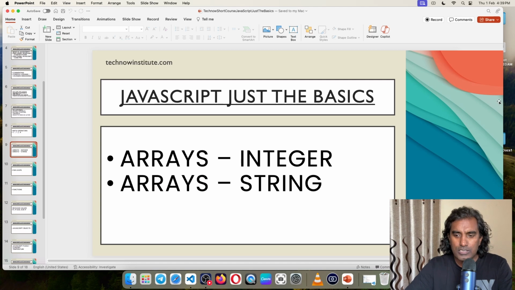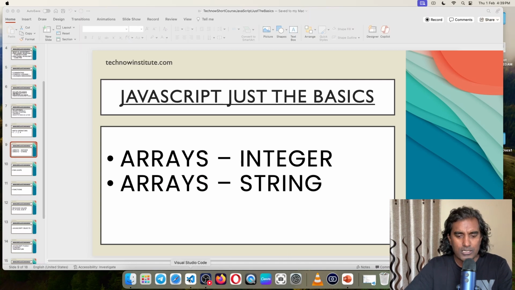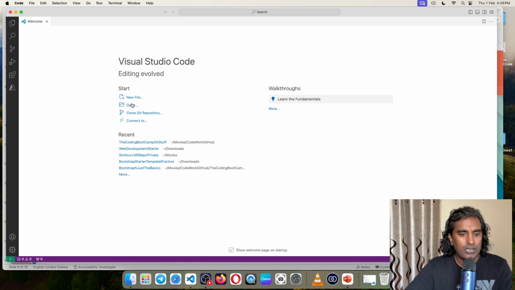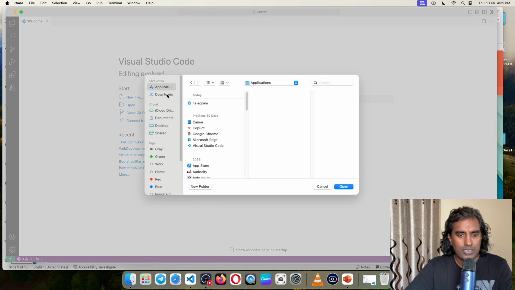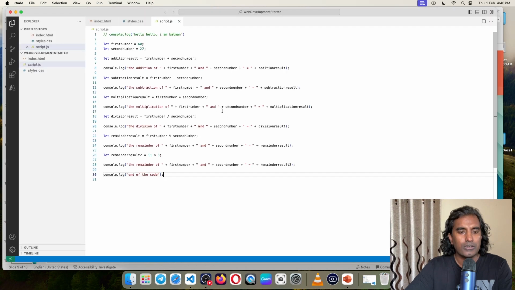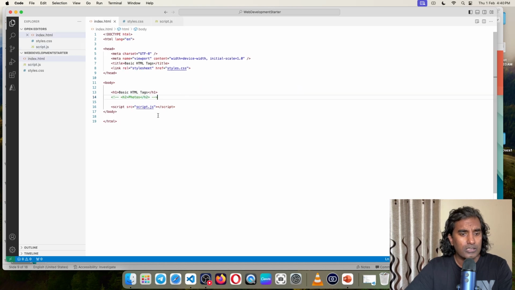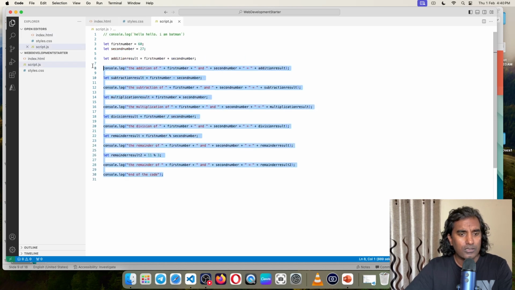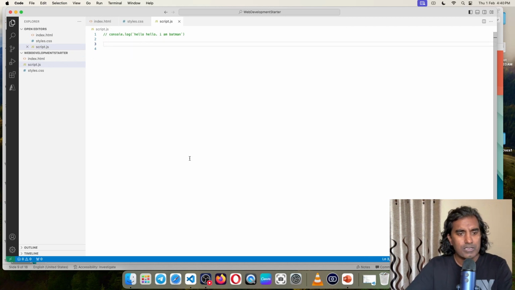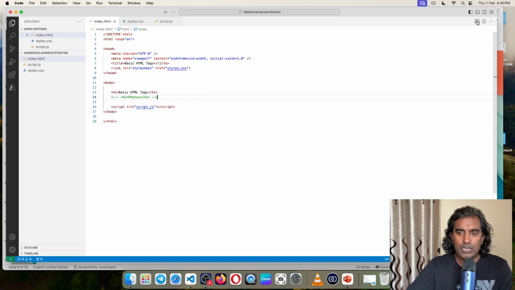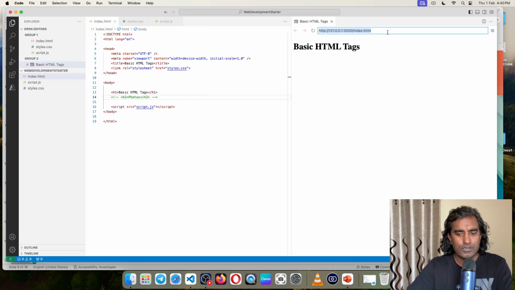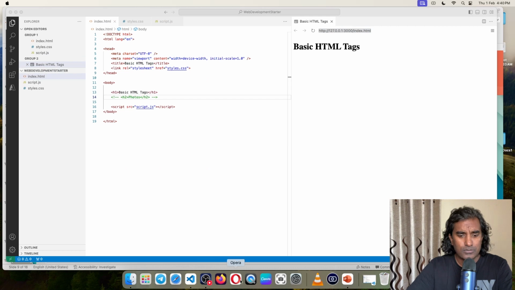Okay, so the first thing I want to do, as always, is go ahead and grab the starter folder, the usual stuff that you have. Let's get the starter folder, and then here we go. This is the code from the previous one, so I'm going to simply remove that for now. I don't need it. Okay, there you go. I would like to test it out, so I'm going to open this in Firefox, something that we have been doing for some time now. So you already know that step.